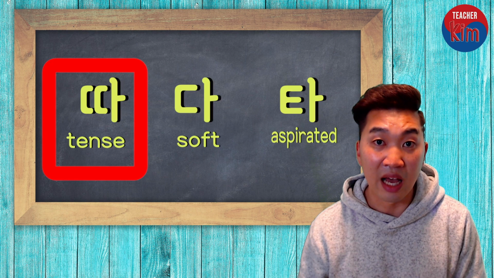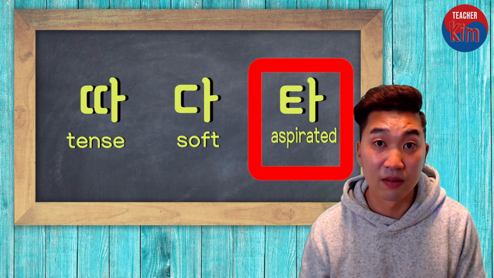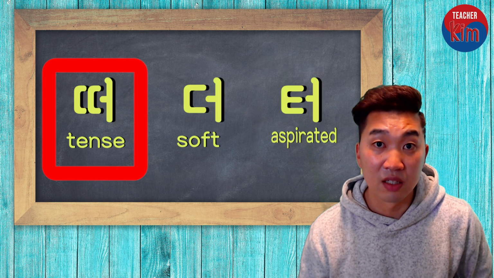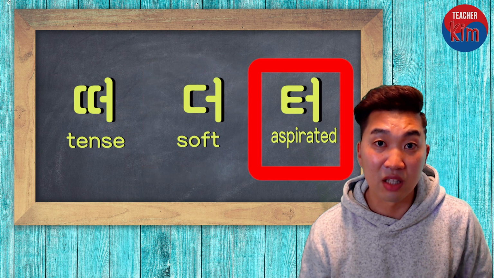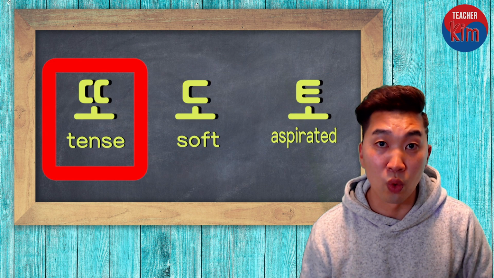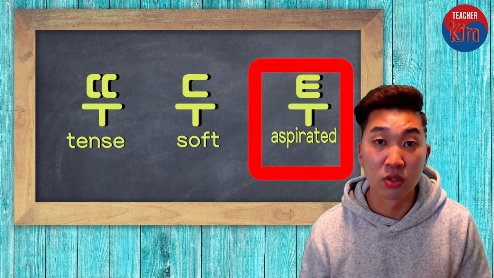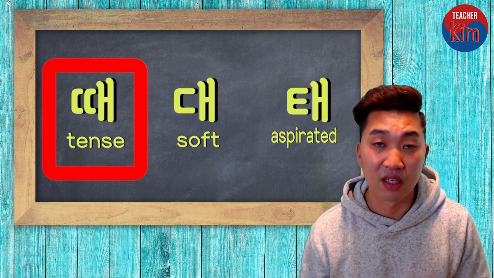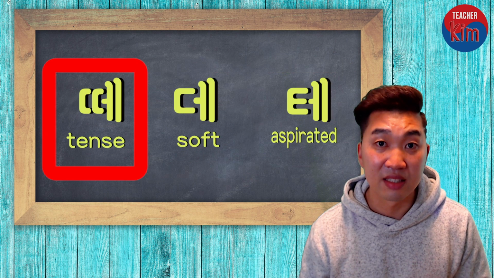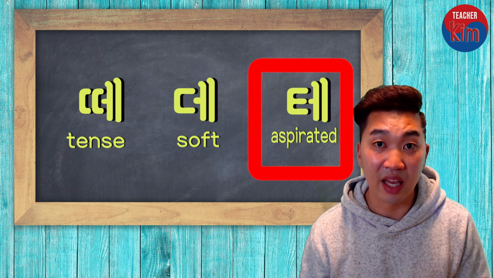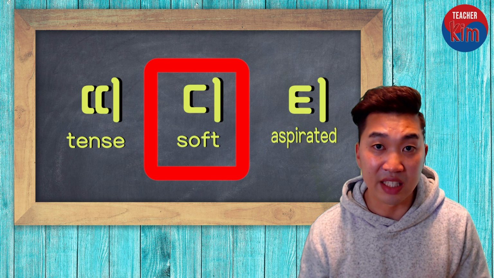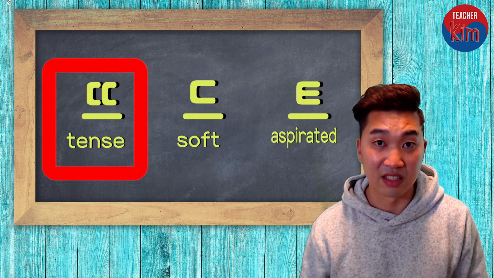Try to listen carefully. Ta, ta, ta. Mouth shapes are the same. To, to, to. Tu, tu, tu. Te, te, te. Ti, ti, ti. So grab a napkin and try to put it close to your mouth and just watch the napkin during pronunciation. It should not be shaken.